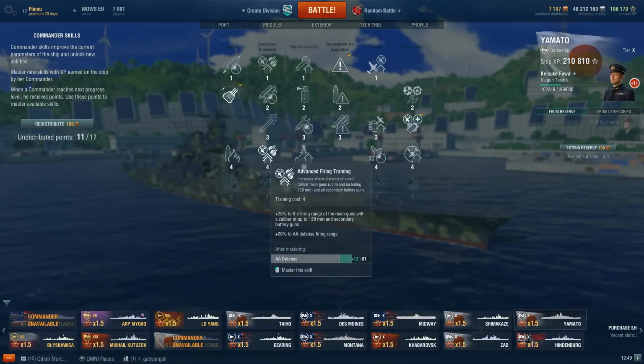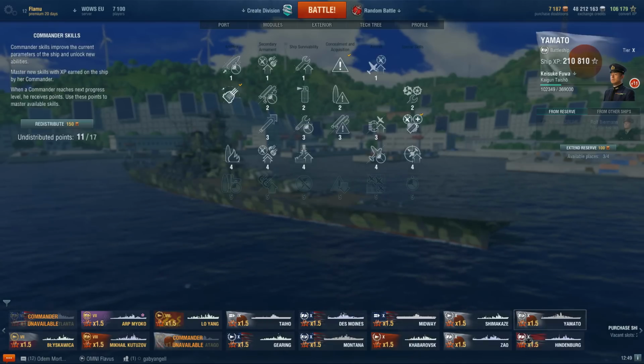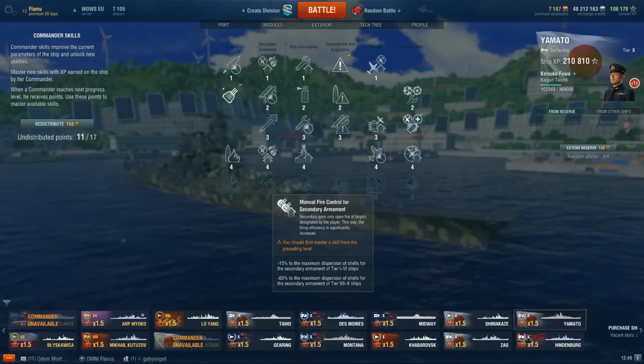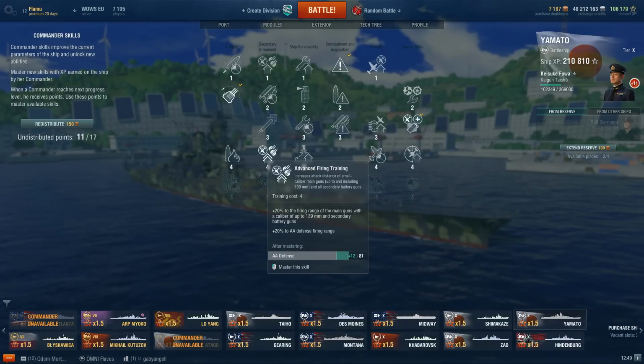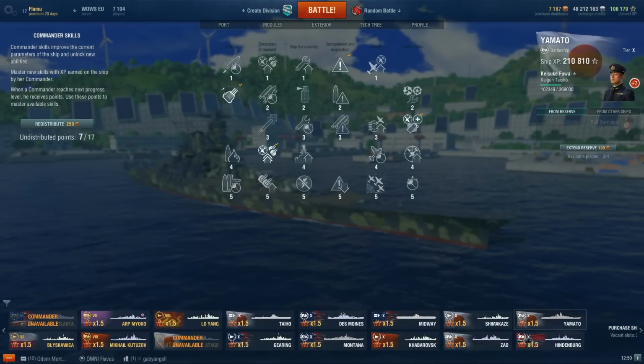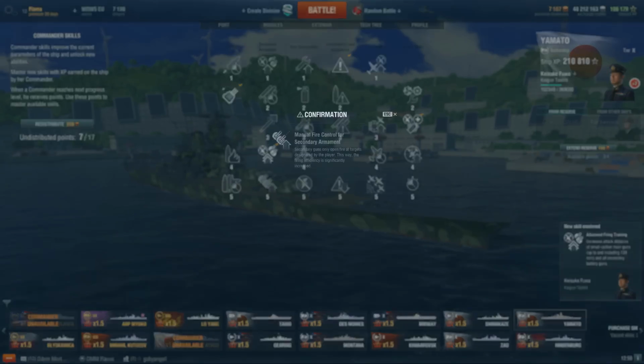I think I'm gonna take this one because ultimately I still want to get this one. Yeah, I think because the secondaries on the ship are so nuts. So I'm gonna take this. This buffs both my secondaries and my AA. And then I take manual control.